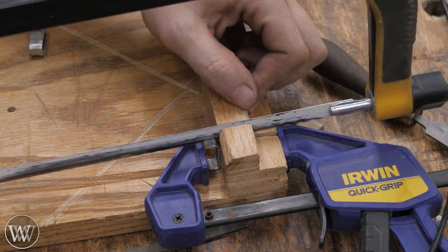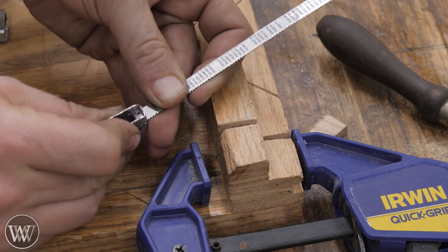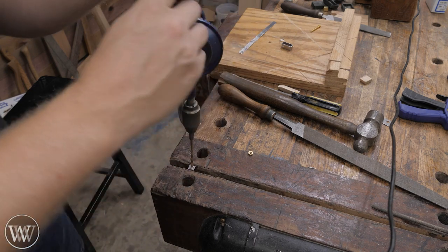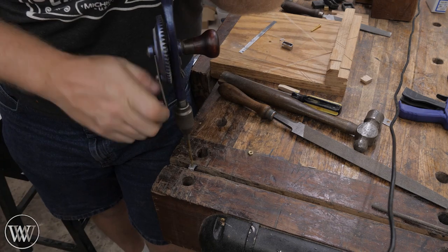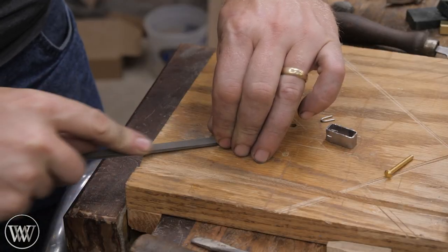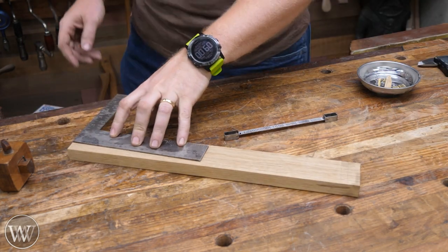I need to cut into the end of either of these about an eighth inch down — this gives enough space for the saw plate to fit in, and the pin goes through there to hold the saw in place. The last thing on the hardware is drilling through the end so I can fit the tightening bolt. On my saw there's a big eye bolt, but I couldn't find one small enough, so I'm using a brass screw with a brass nut that goes inside. I'll leave the screw long for now and cut it down later once I know exactly how long it needs to be. Now we have all the hardware made.